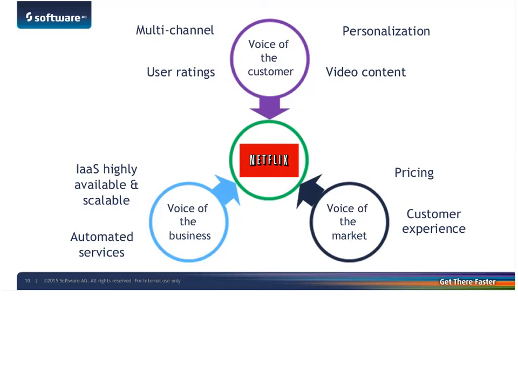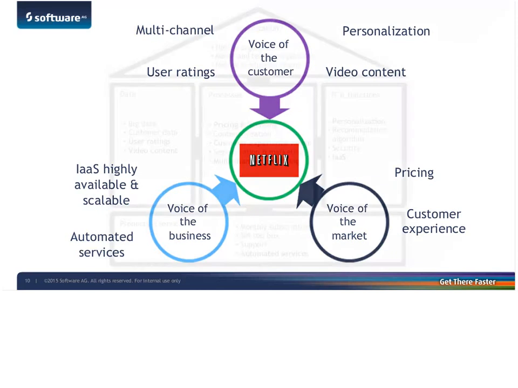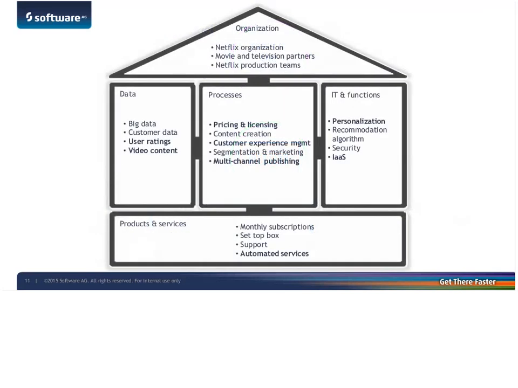Netflix could only work because they're using infrastructure as a service. That's the only way how they could build up their business. And that infrastructure is highly available. Obviously, when you go to Netflix, it needs to be there, and it needs to be scalable, which it definitely is. But how can you bring that together in the process view? I'm now making a step into the world of ARIS and into the world of business process analysis. And those of you who know ARIS know that visual which you see right now.